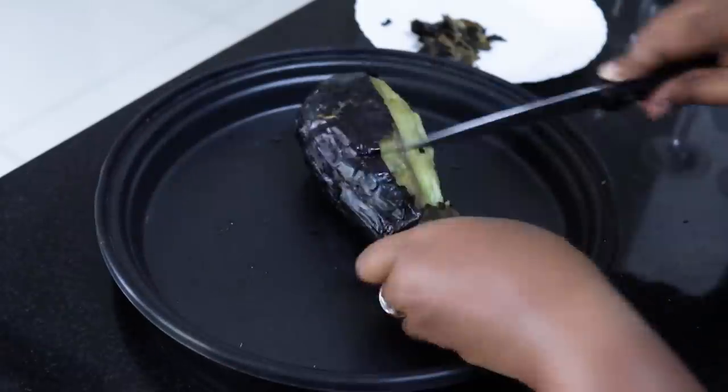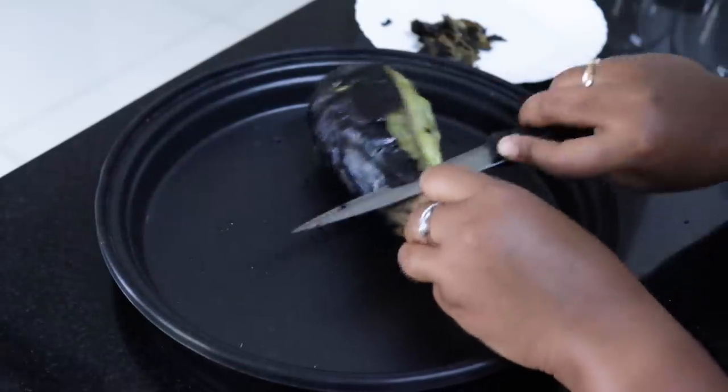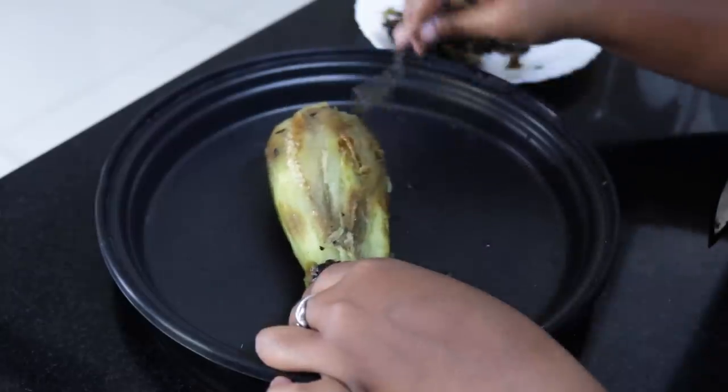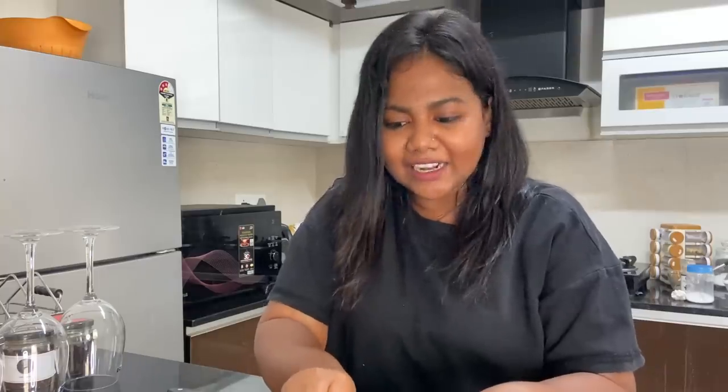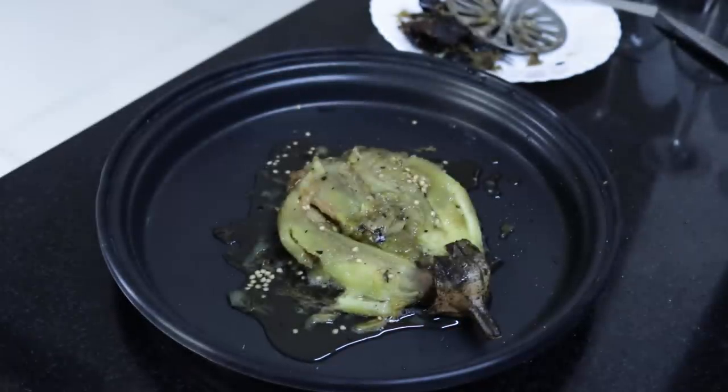Once it's done, you want to take it out and start peeling off the skin. Place it on a tray and you want to slowly squish the eggplant. Not too thin, you want to kind of keep it like a quarter of an inch. This is too hard. I think I might have messed this up a little bit. I'm not sure if I'm doing this right, but just keep going.